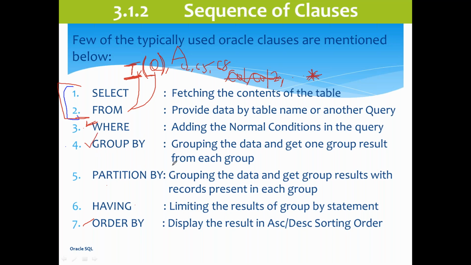If we are segregating the data into groups, then we can use GROUP BY, like branch wise, department wise, city wise, state wise, zone wise, product wise. Suppose there is one college. In that college, many branches are available: Electronics, CSE, Computer Science, IT. These are different branches. The whole college has 1,000 students. So the whole college is one family, one group.